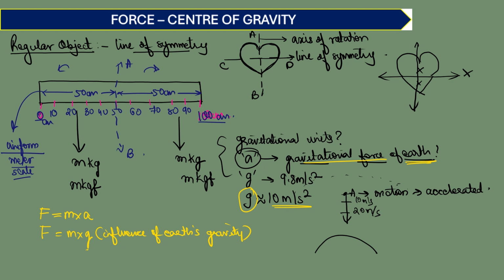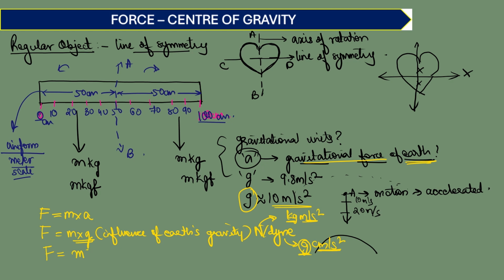So now can I introduce another unit? I would say that force is equal to mass into gravity, mg. It can be in Newton or Dyne. What is a Newton? A Newton is kg meter per second square. That is SI unit of mass into SI unit of acceleration, and dyne is gram centimeter per second square, CGS unit of mass into CGS unit of acceleration.